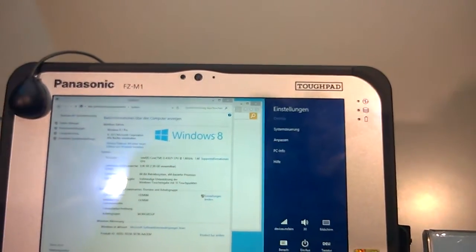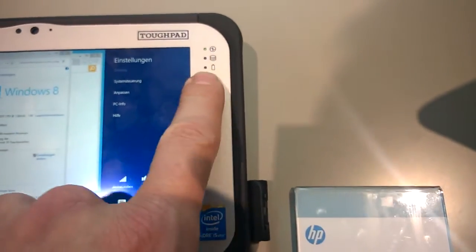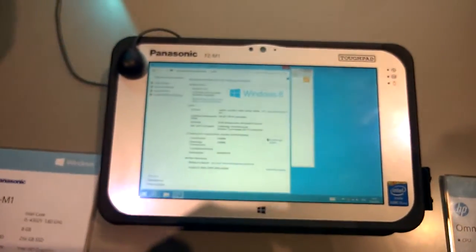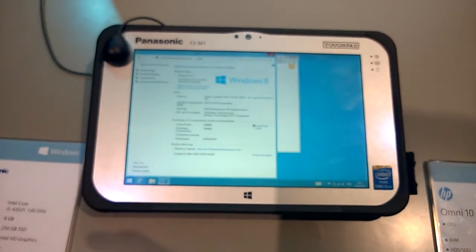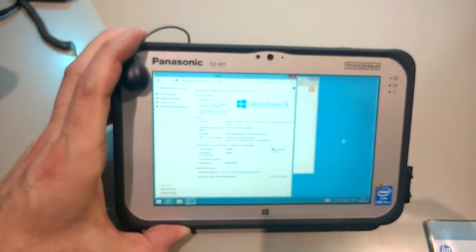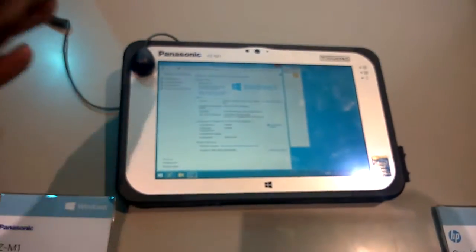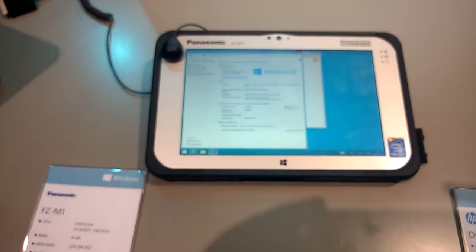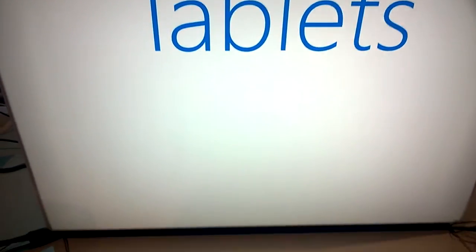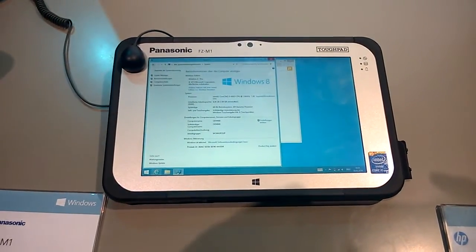To round off — there's a front camera, ambient light sensor, and activity lights on the top right, which is useful. So that's the Panasonic Toughpad FZ-M1. This is not a cheap device — it is a rugged, industry-focused Windows 8 tablet running on a Core Y-series CPU. My name's Chippy; we're at the Microsoft booth at CeBIT 2014. You can catch up with me and the stories on umcportal.com.